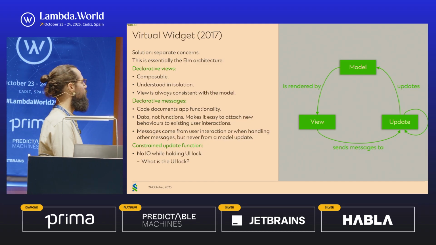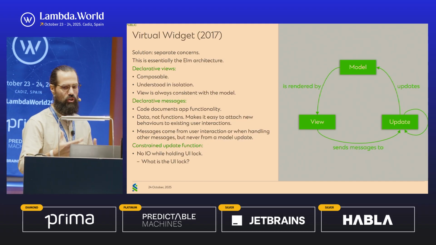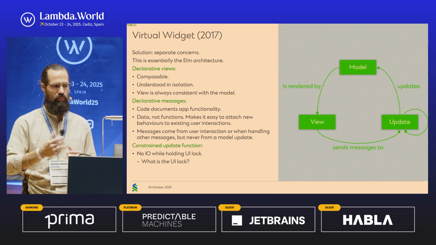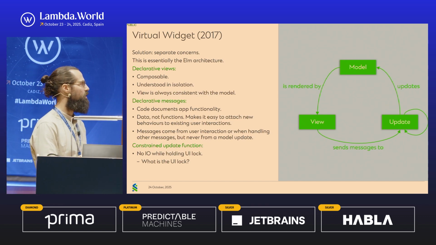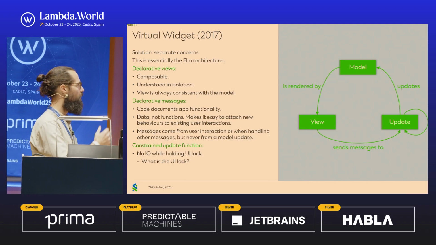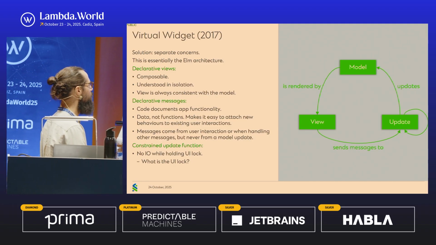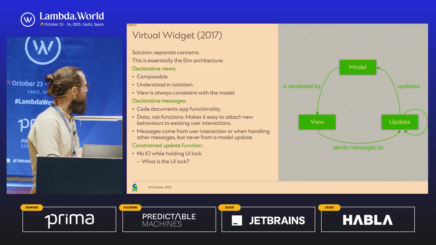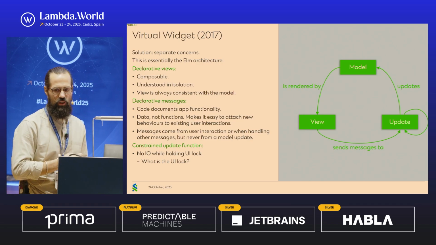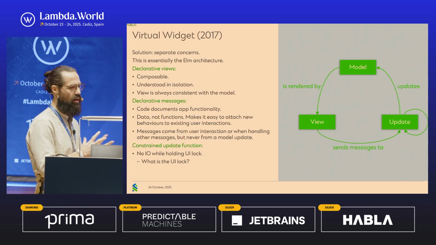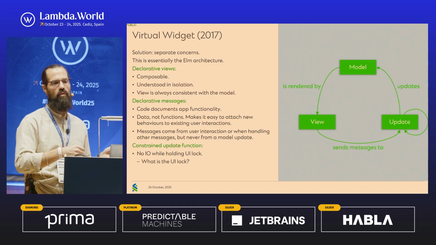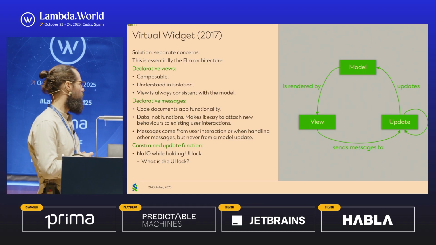And then finally, we have an update function. The update function is in charge of running things or updating the model, right? And then the update function can also raise further events that can be handled again by the loop in the event queue. The update function, we would like to not have any IO operation because there's a UI lock that we need to acquire. When you update the model, then the model needs to be rendered into the UI, and in order to do that, we need to acquire something called the UI lock.